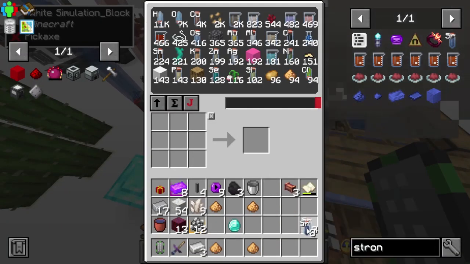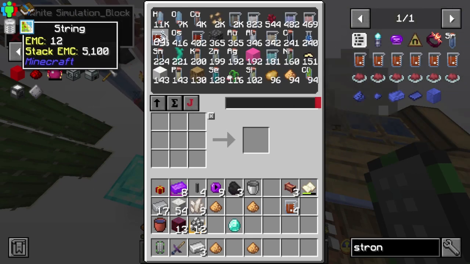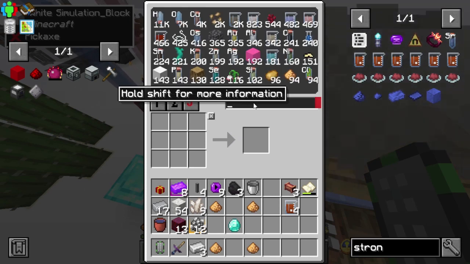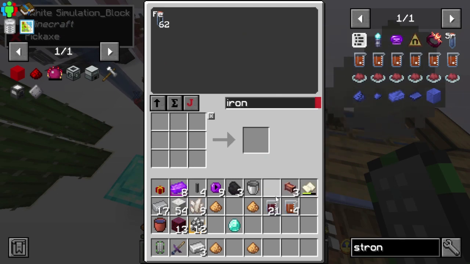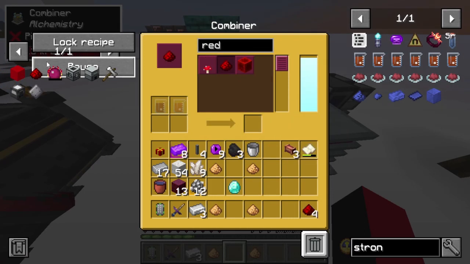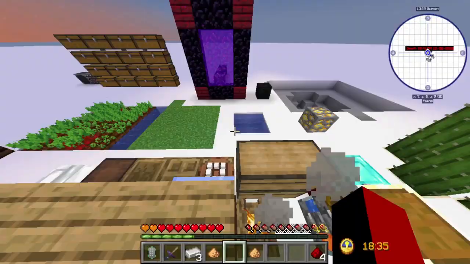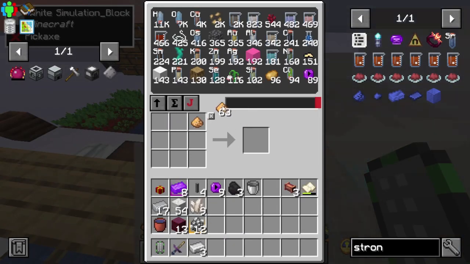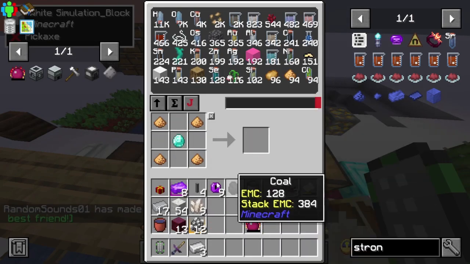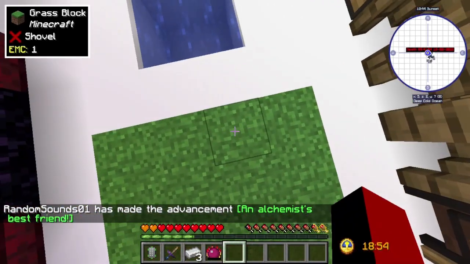Alright. So that's the 4 strontium. Are you kidding? Okay. At least it wasn't that much work. Next thing I know, I'm gonna actually have redstone. Iron oxide. There. And now, boom, Philosopher's Stone. Now I can transmute stuff into other stuff. Nice.